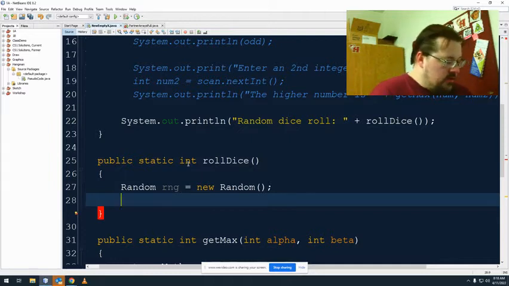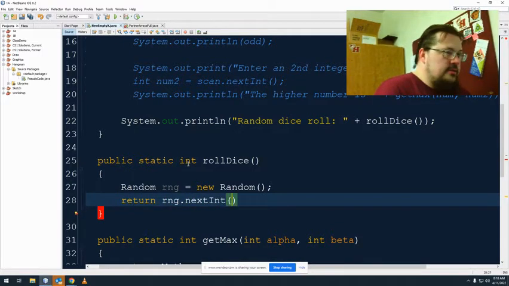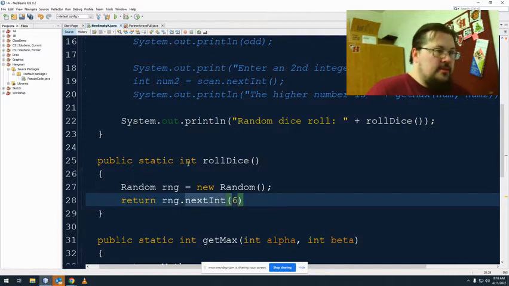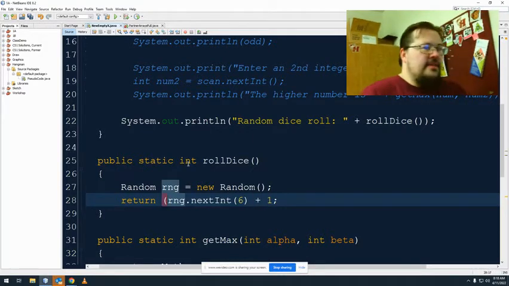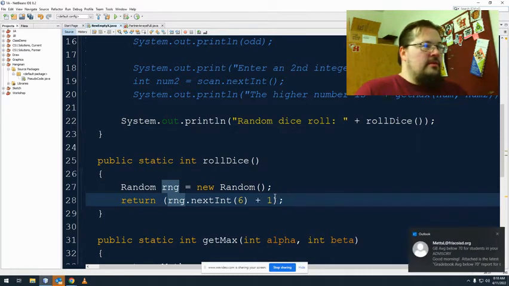So here we go. g.nextInt(6) plus 1. Okay. And while I think it's unnecessary, I'm going to put parentheses there just to make sure all the math gets done beforehand. Okay. Calculate a random number.